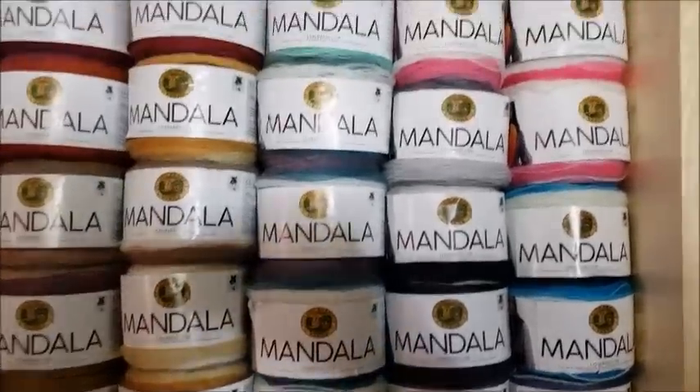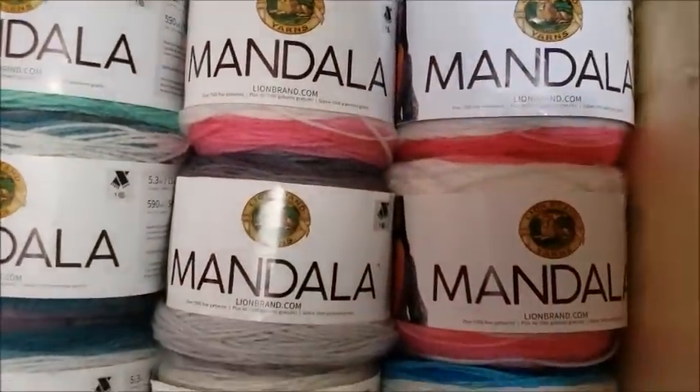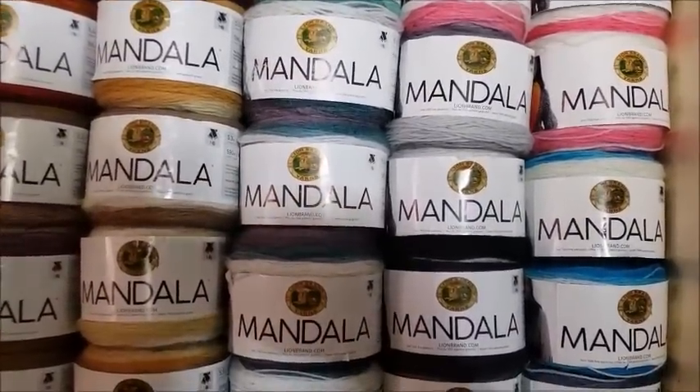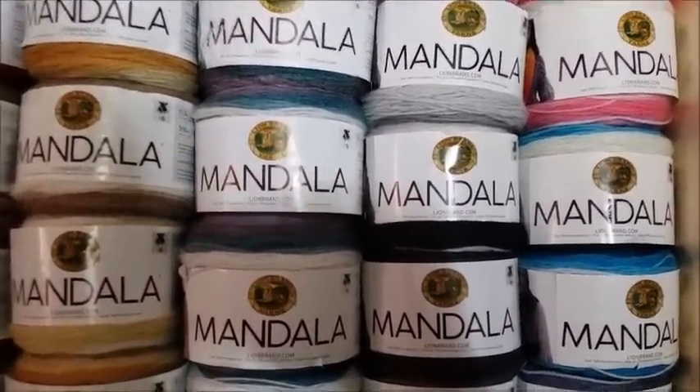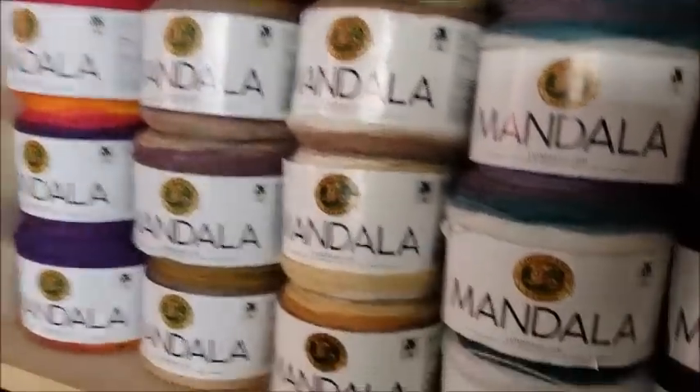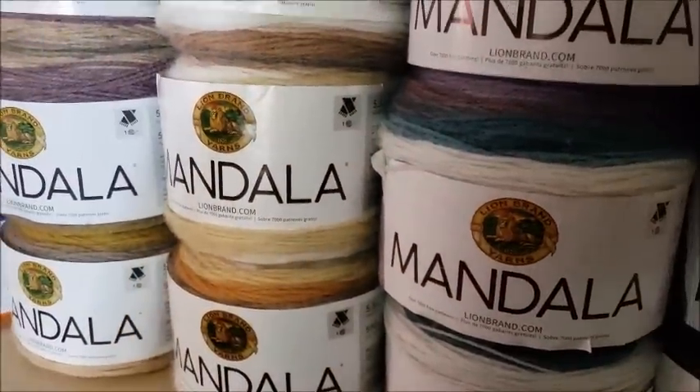The only thing I really got on my trip was these three skeins of Mandala unicorn — I didn't have those, so now my Mandala stash is full. I got all my doughnuts that I wanted and I've already eaten another one since we got home. Thanks everybody for coming with us. Sorry it was kind of a boring trip — we didn't find many garage sales. But I'm gonna take you guys along next time I go to a big yarn store. Thanks for coming, bye bye!